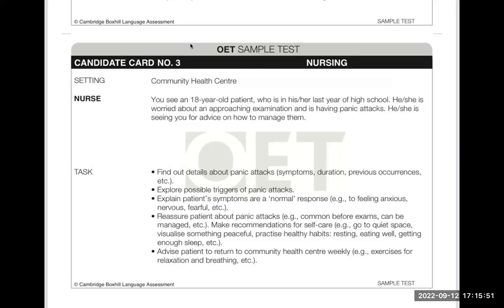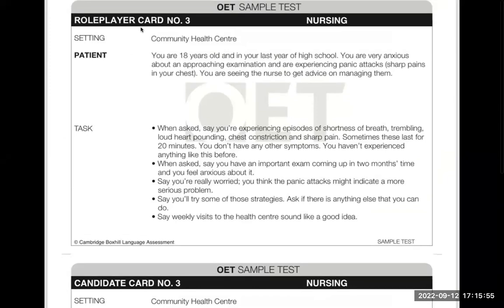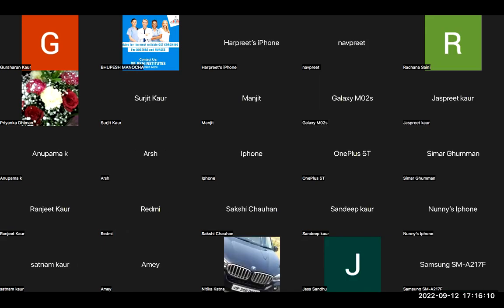That is how you execute your role play. I made it a little cumbersome, but today I wanted to tell you even the patient will have specific things to say. He would also be having a role play. So don't worry, but yes, the patient can be anxious, can be active, he can be aggressive depending upon the task, but sometimes depending upon the personal nature as well. So you all are supposed to do your best. And again, you should have a habit to speak for 5 minutes at a stretch.